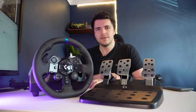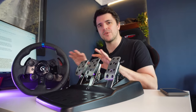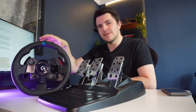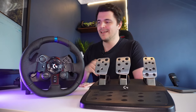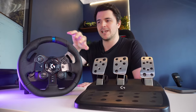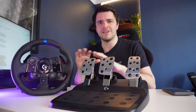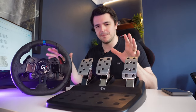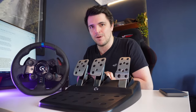If you do upgrade from this and come to sell your G923, you can expect to recoup maybe about half to two-thirds of your original purchase price, at least based on sold listings on eBay. If the budget isn't there to upgrade to a mid-tier setup, there are things you can do to upgrade the G923 itself. There's not so much you can do to the innards of the wheelbase, but I've heard of people modifying config files to make it feel a lot stronger, and of course you can replace the wheel rim with something custom-made from the community. This Logitech wheel series has been around so long and is so popular that there's been plenty of time for the community to develop extensive knowledge and mods around it.